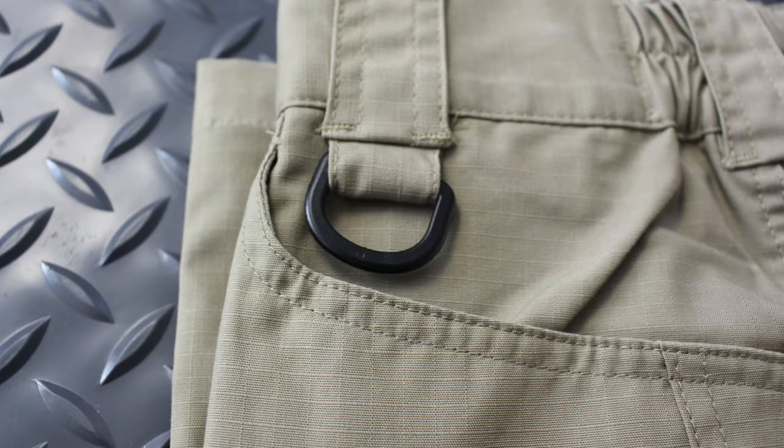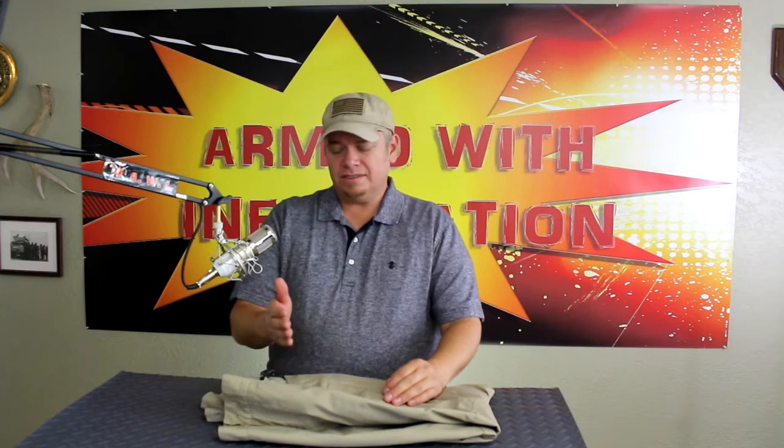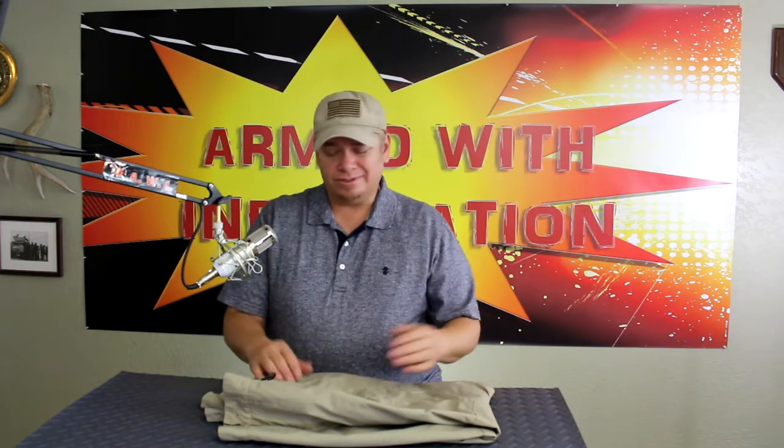As far as the tactical part goes, I think the D-rings are really the thing that sets it apart as being a tactical pant. It has four of them — two in the front, two in the back — for clipping things to. The pockets are pretty deep. The back pocket does not have a flap, which I kind of prefer personally, but that is a personal choice. The front pocket is very deep and has a reinforced section for your pocket knife. Everywhere you would imagine you'd need extra stitching, it's got it.